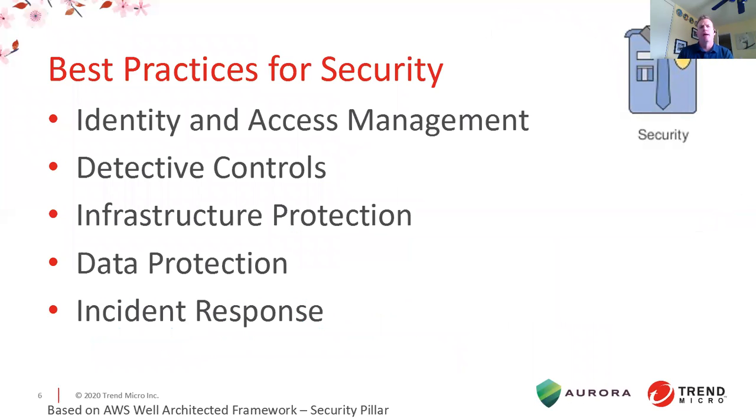So here's really where you come in with best practices for security. AWS has what they call a well-architected framework. This well-architected framework has 5 different pillars of best practice configuration, covering what they're recommending for their millions of customers within AWS. So they have things like cost optimization, performance and reliability, really making sure that the configurations you're building within a cloud environment are mapped out very well against the best practices for how you should be building in a cloud environment.